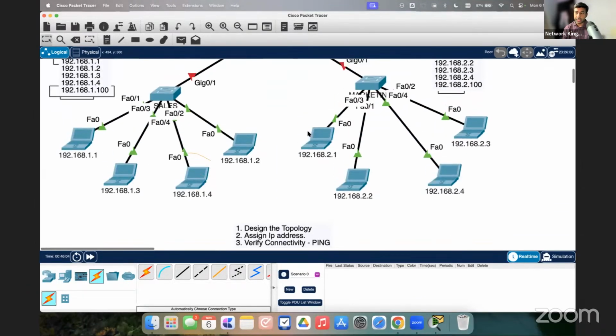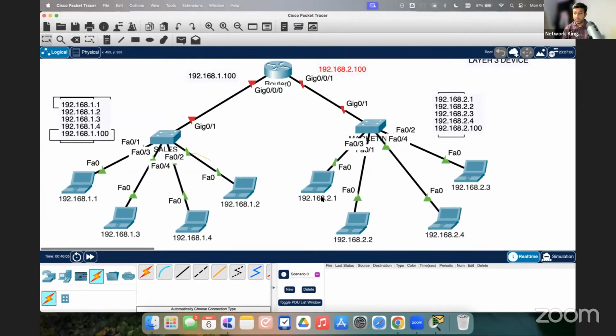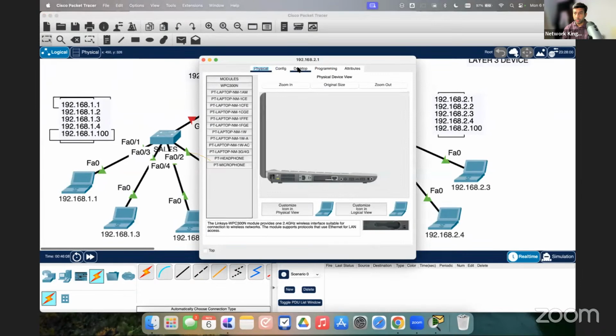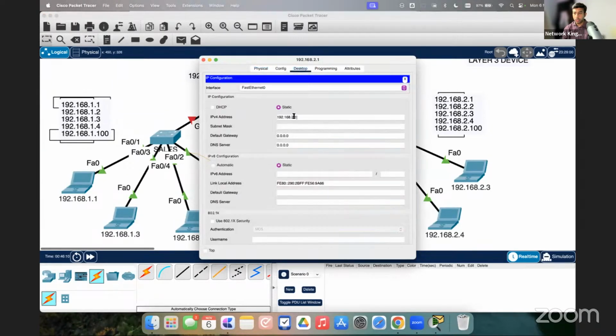Now let's assign the IP on my second side. 2.1: go to computer, desktop, IP, 2.1, gateway. This side the gateway is 2.100. Make sure you add the right gateway, because if you type a wrong gateway, this computer will not work. The gateway and my computer's IP should be in the same network.